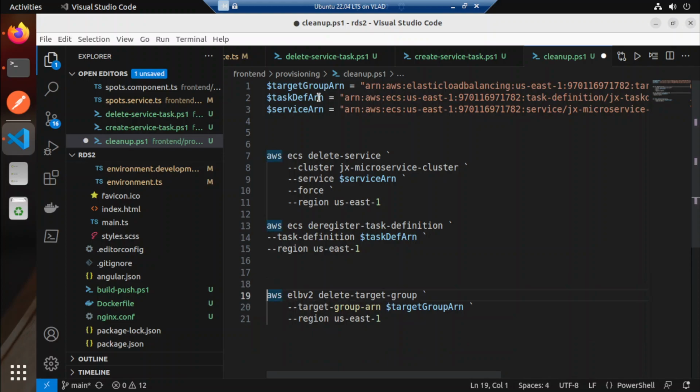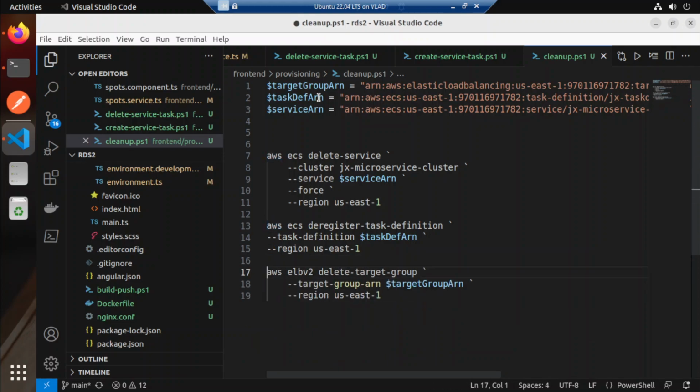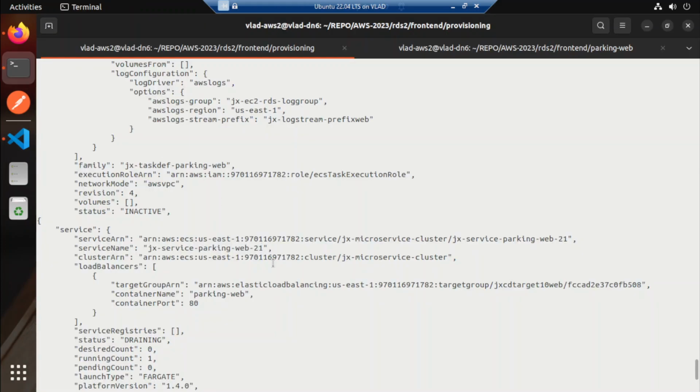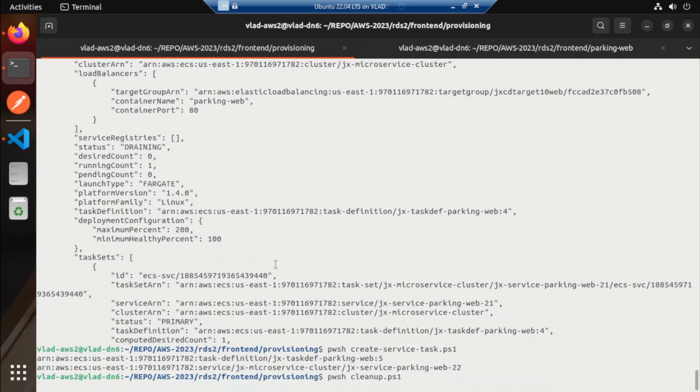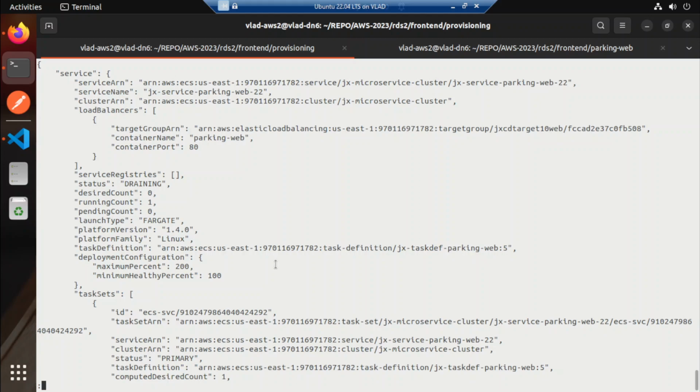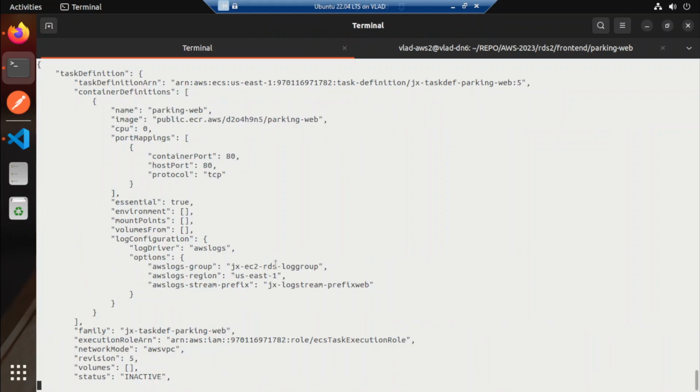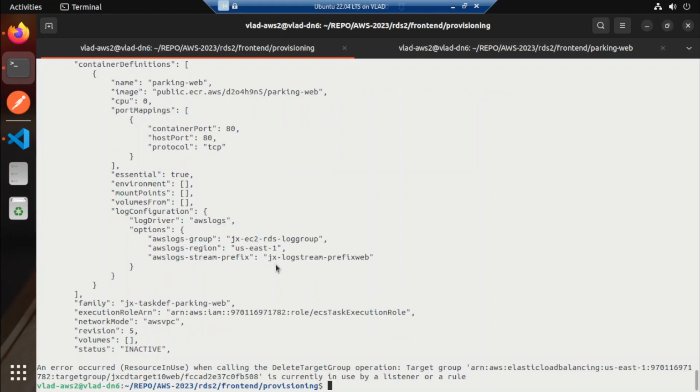So we don't want to delete the load balancer here. All right, so let's do the cleanup. Delete the task, delete the service, delete the task definition, and delete the target group. It wasn't deleted. It's currently in use.